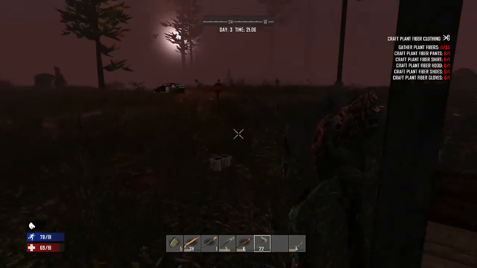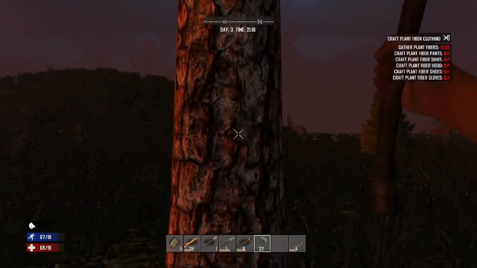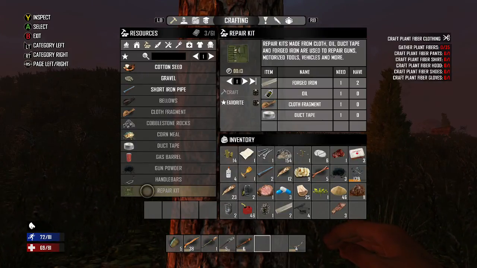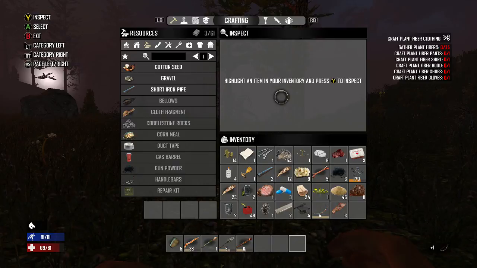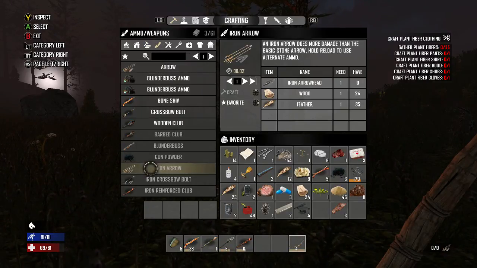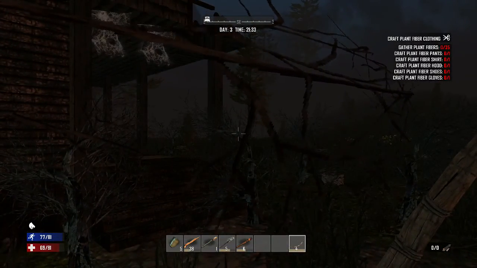Anyway, I'm gonna build myself some steel arrows and see if I can repair my bow. Hold on, how do you build a repair kit? Repair my bow. Hold on, now I can actually make steel arrows. Iron arrows, I mean. Oh, I left them in the forge, that's why. Okay, well, I'm gonna go start forging.